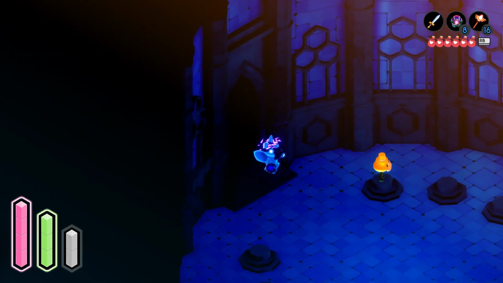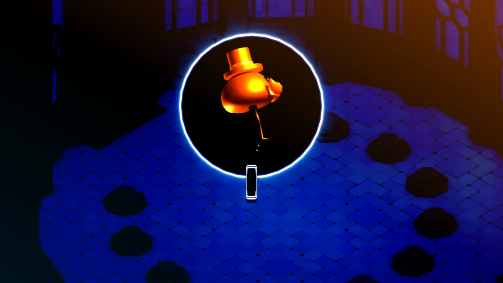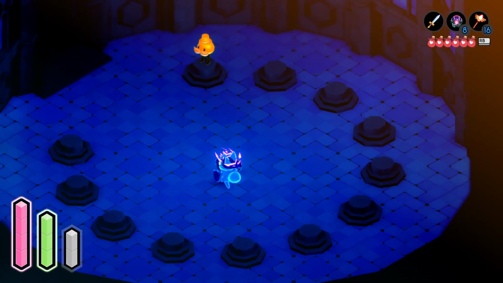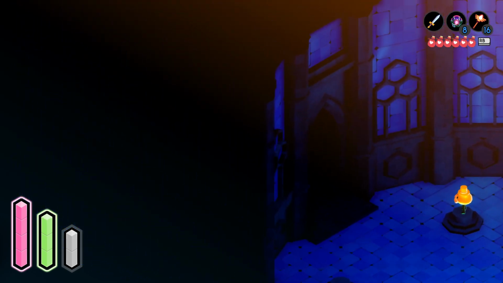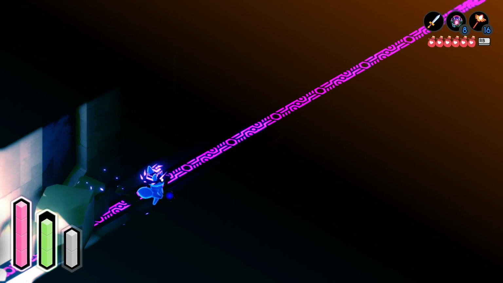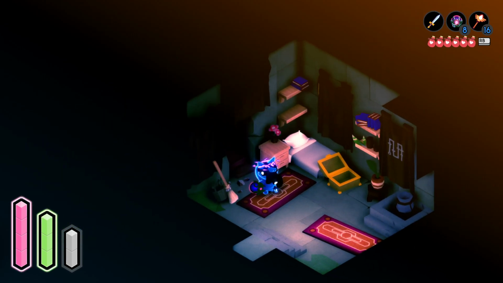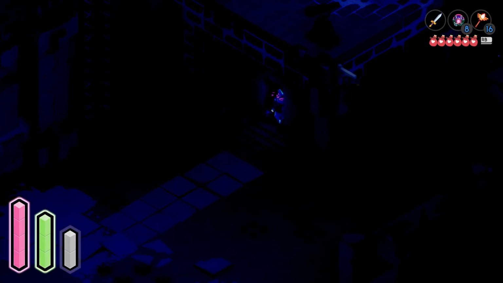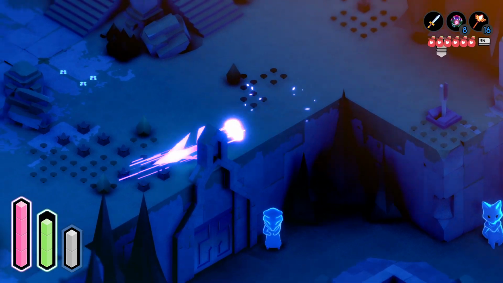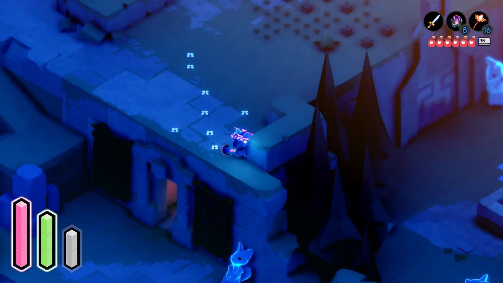I think our trophy might be here. Yeah, look at that. Look at that little guy. Mustache, round man. There's another one of those doors. Let me down there.